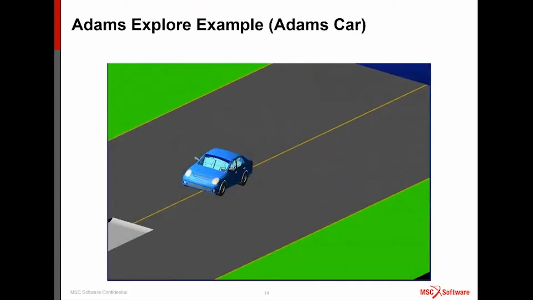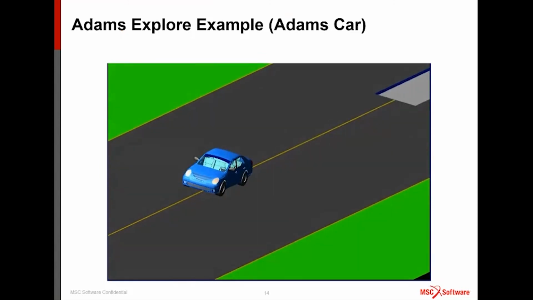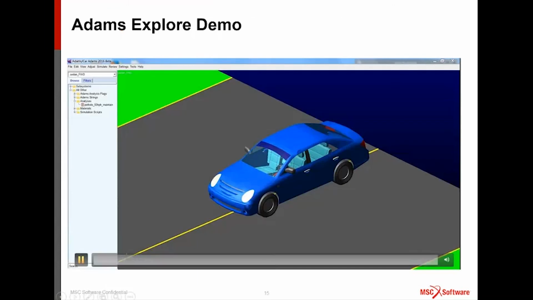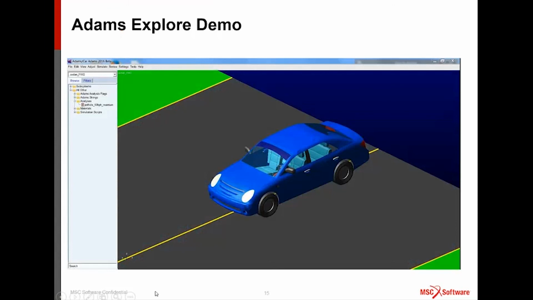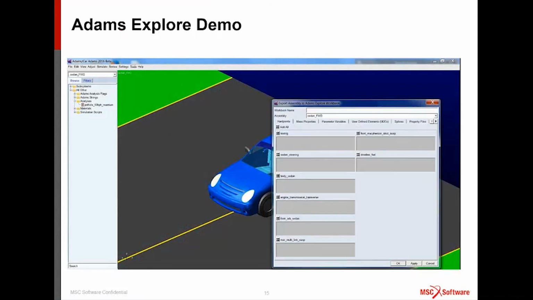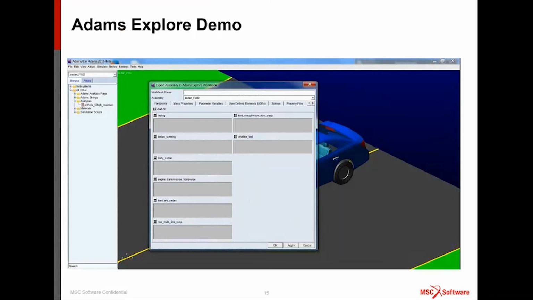So we're going to take a look at an example of doing this in Adams Car with a vehicle driving over a pothole. So that's the event that we're interested in, and as the Adams analyst, I'm going to be in Adams Car, and I want to essentially allow the engineers to improve the vehicle's performance over that pothole event.